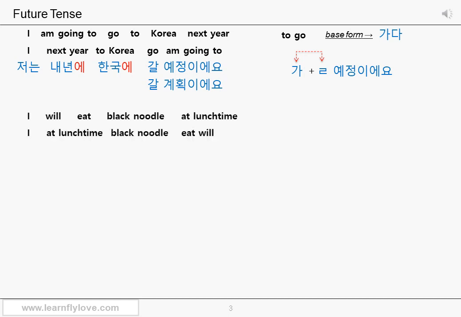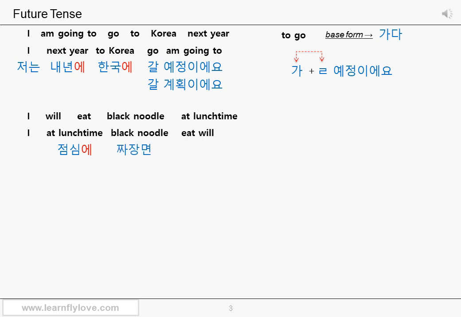Next example. I'll eat black noodle at lunchtime. I, at lunchtime, black noodle, it will. Lunchtime can be 점심 in Korean. It's a noun which indicates a point in time. So let's add a time particle 에. Black noodle, 짜장면.